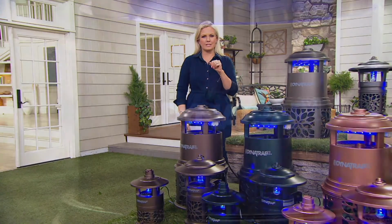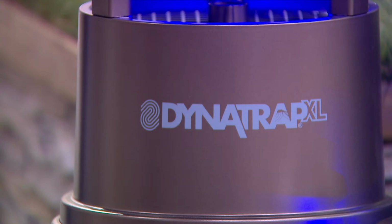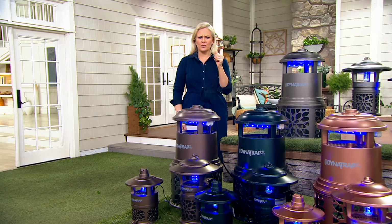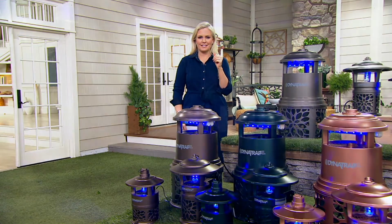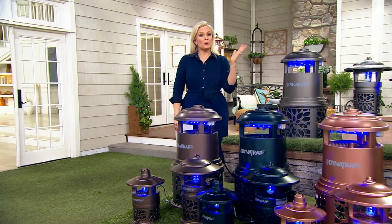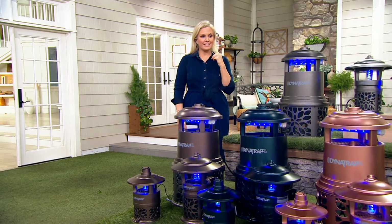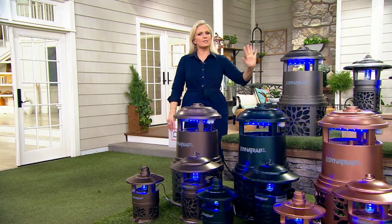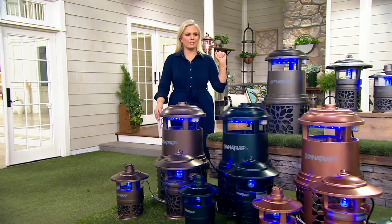We'll take you through those choices in just a minute to help you choose. That's the bronze. The navy, I saw you had there, that's beautiful. Really nice colors this season. That's the navy. The copper is a little brighter, if you want to go for that. And then we also have it available in green, which I feel like could kind of just disappear into all of the lush greenery in your home.